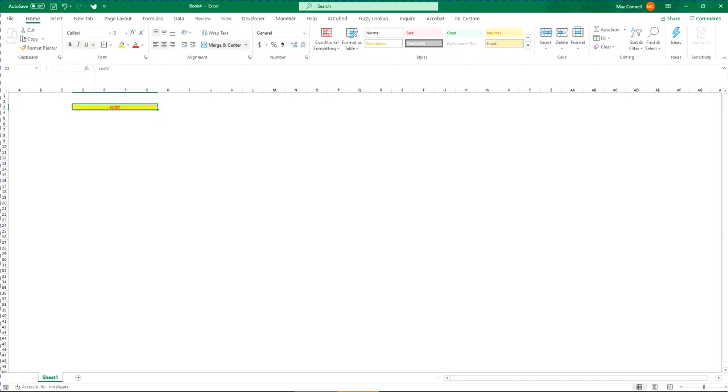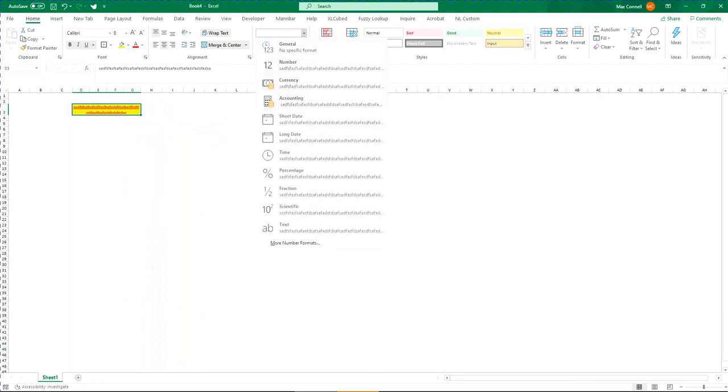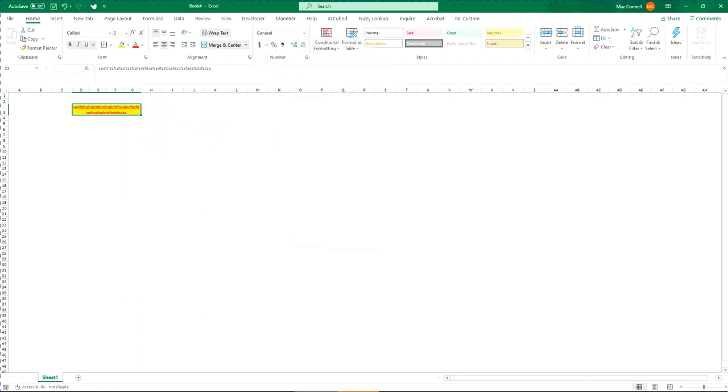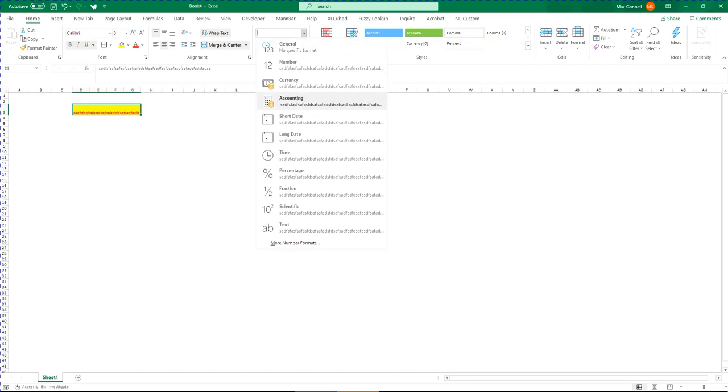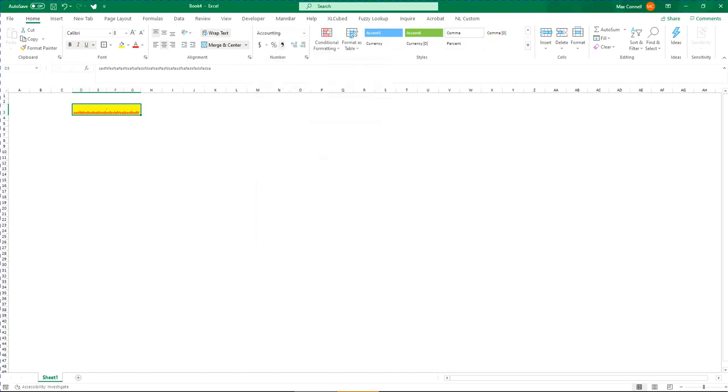We can also wrap text. So if we have a long sentence over here, like this, and we don't want it to extend out across two lines, we just wrap it like that, so it can all be read in one box. Over here we've got different types of general, number, currency, etc. So you tell Excel what they are. You can change it to a currency quickly, a percentage, or a comma. These are all options in here. These are just quick buttons.